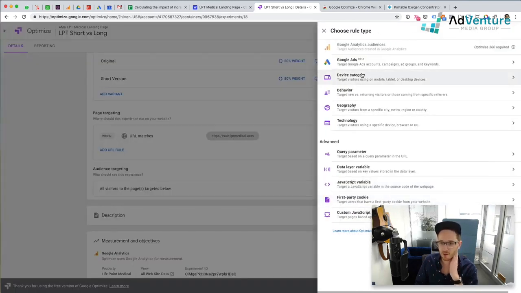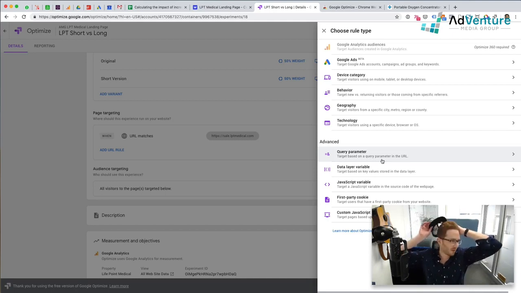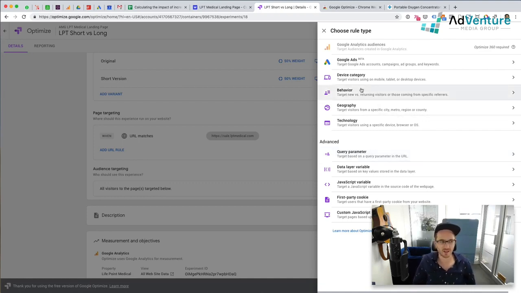So I could customize this and only target people coming from Google Ads, or even coming from specific campaigns, or only on mobile, or only coming from certain locations. You know, I could even target the optimization of the page based on the search term. So I'm not going to mess with any of that stuff right now. In most cases, if you're not a big company getting massive amounts of traffic where there's really good grounds to specifically test different versions for specific people, this is a pretty straightforward campaign. I just want to see which landing page works better, so I'm going to leave everything as is.